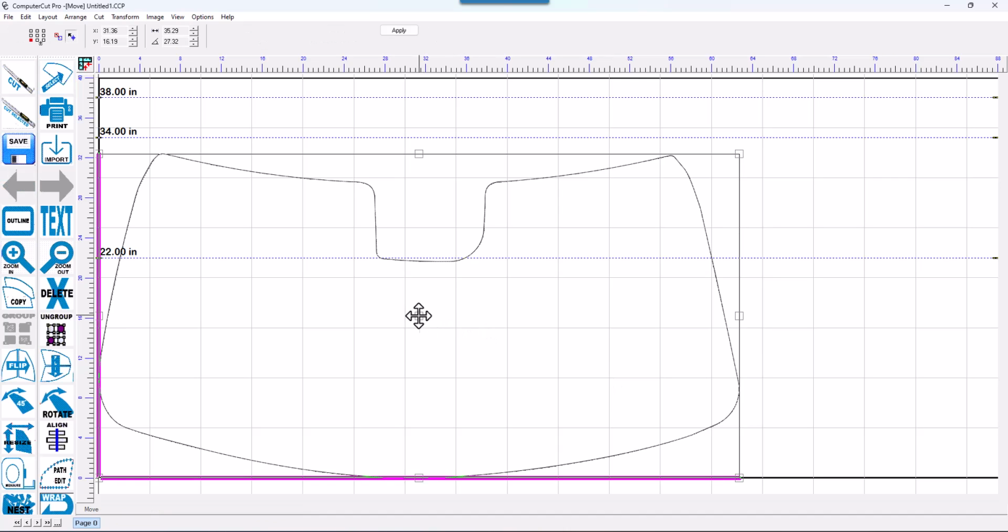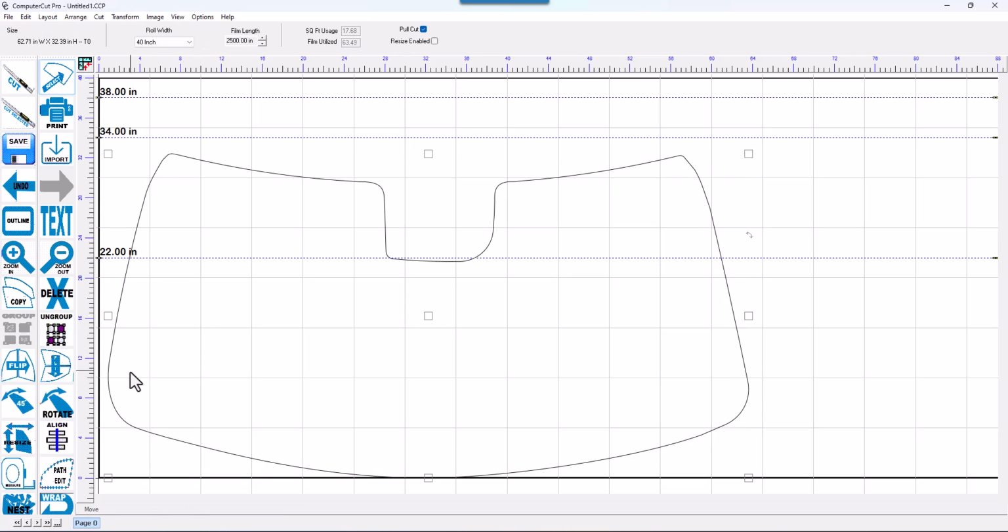We're going to move this out away from the side here a little bit so you can see this edge here. So what you're going to want to do is take a tape measure and measure from this point to this point on the windshield itself.